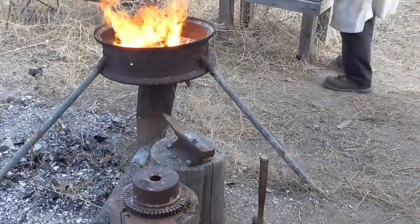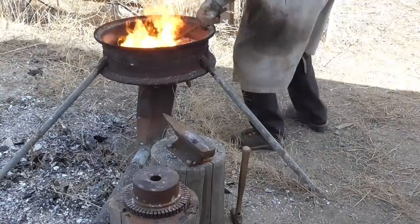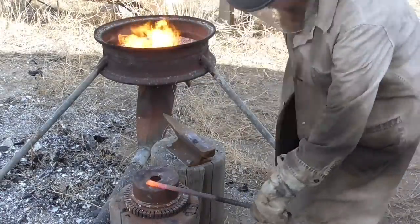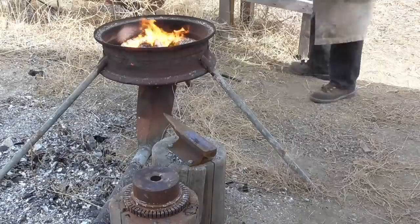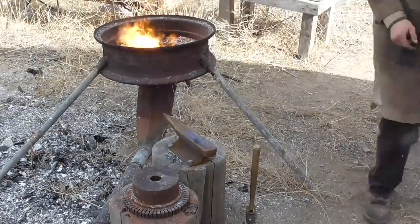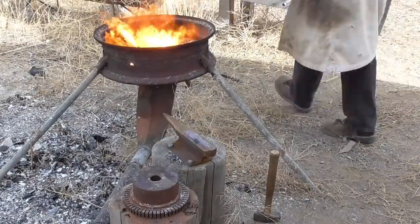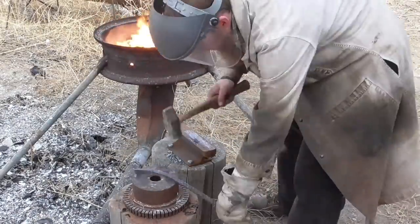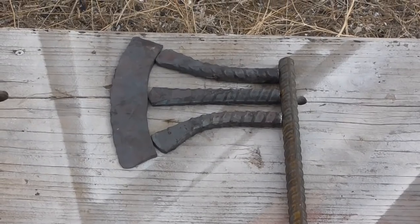I start by forging the cutting edge of the axe out of the 4140 steel and the rest of the axe head out of pieces of rebar. Then I weld the pieces together and clean up the shape of the axe head with a grinder.